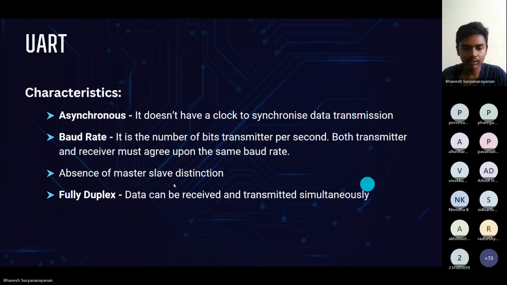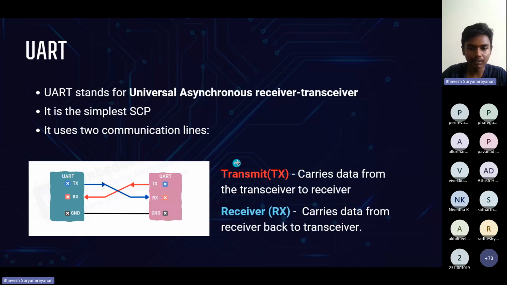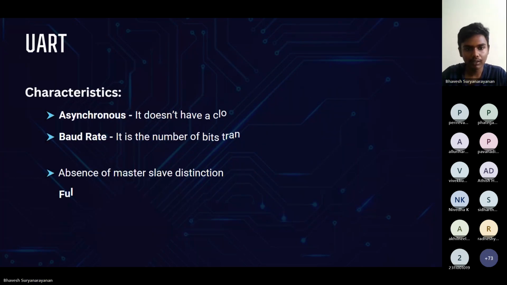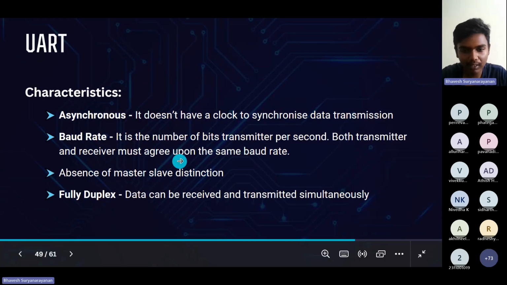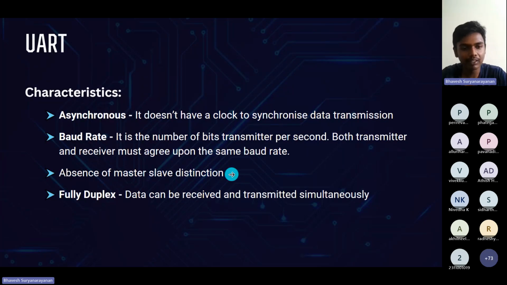Do you have any doubts about UART? Let me explain, in case you don't know what a clock is. The clock is basically an up and down pulse. It's a PWM signal with 50% duty cycle, meaning it's going to be high for half the time and low for half the time, and it's periodic. It's going to be high, low, high, low. So that's a clock.